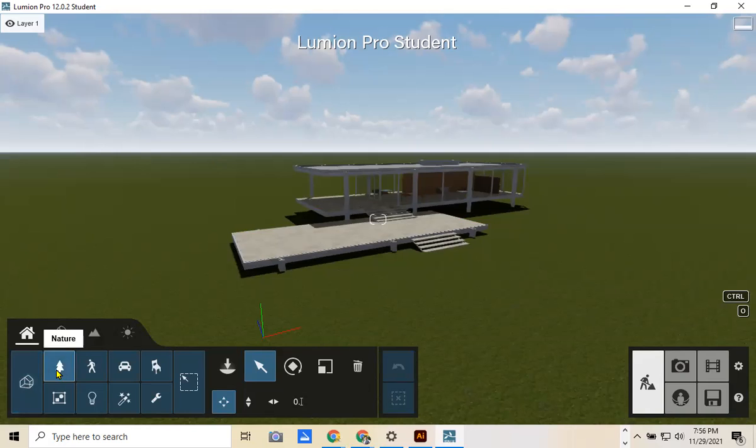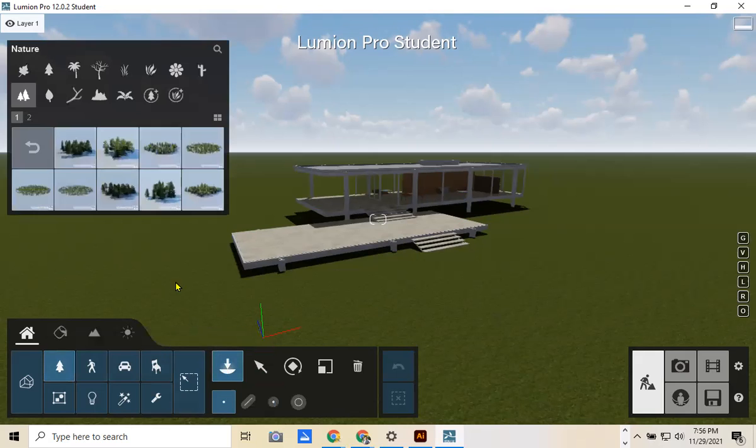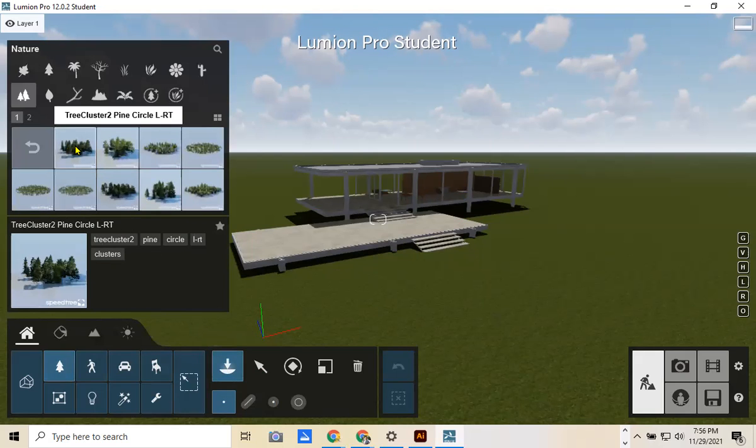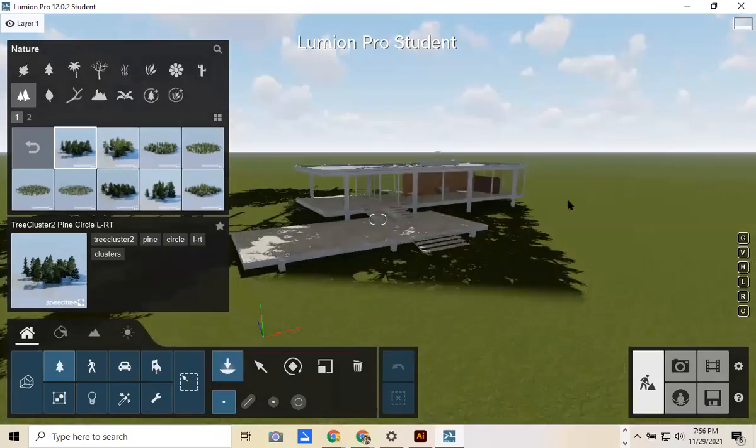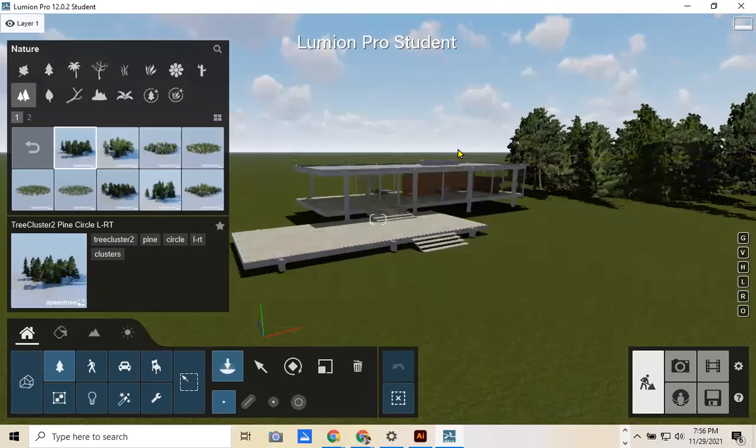And then from here in nature, you know that you have trees on the north, the east, and the west, right? East here, west here, south over here, north over here. So for the trees, we want to place. And we may choose to start with clusters. Now clusters, they didn't have it in earlier versions, so it's nice that they have it now. So it makes it easier when you're placing your trees and your landscape, right?